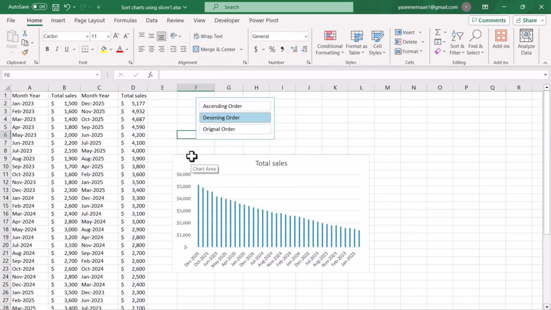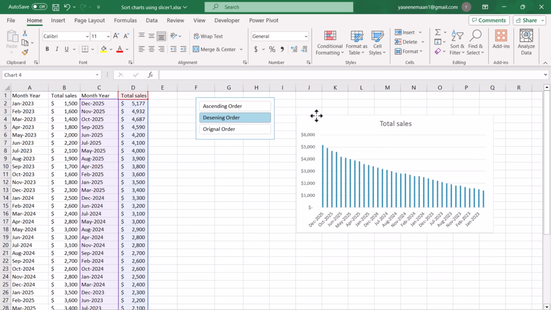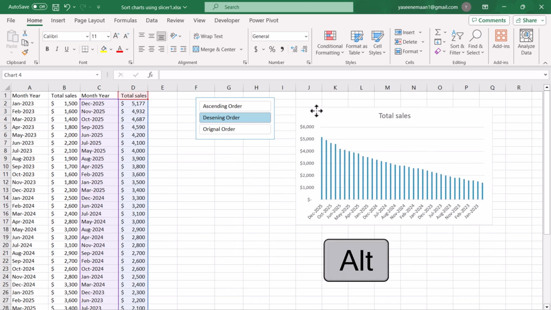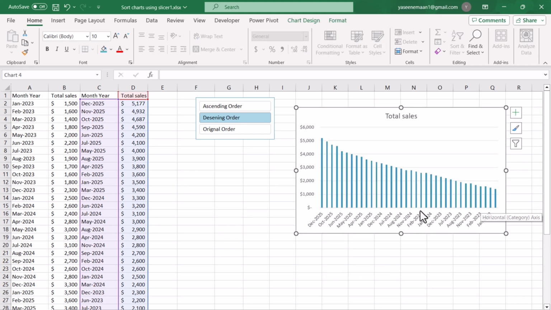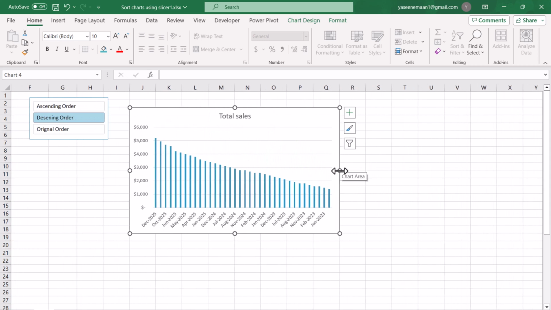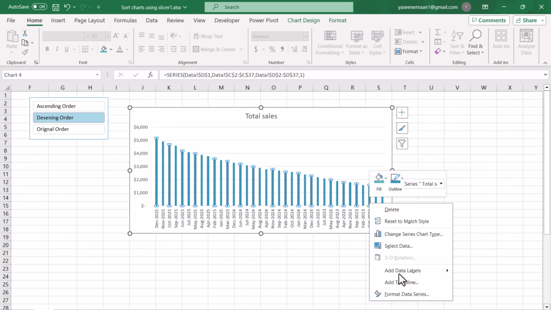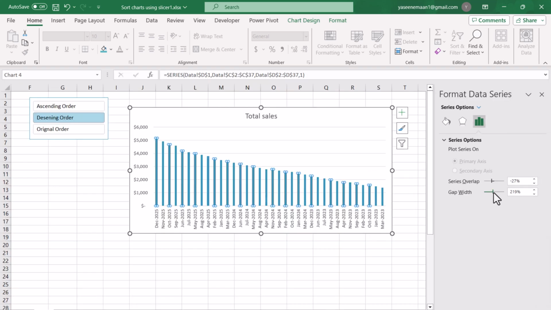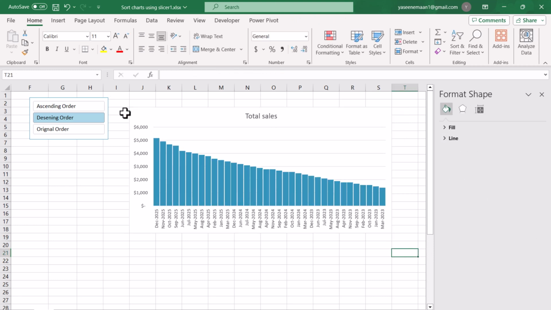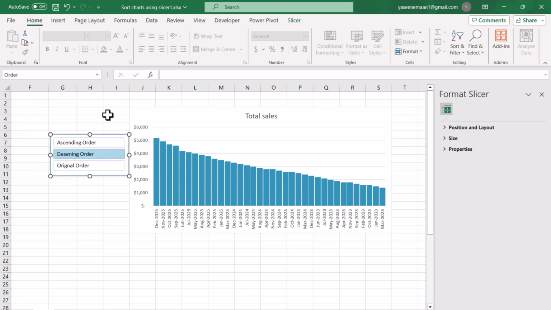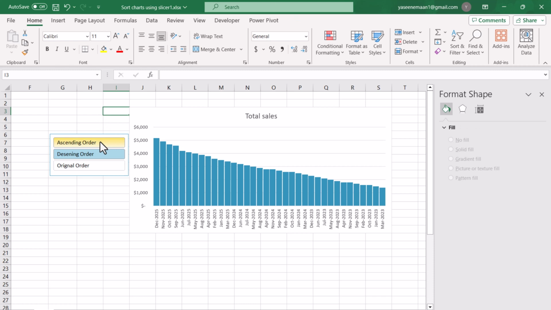Now we need to do a little bit of formatting. So I'm just going to select the chart and, let's say, hit the Alt key and move the chart. Now it's perfectly fit on the border of the rows and columns. The next thing, we need to increase the width of the column chart. I'm just going to increase the height of the chart. Click on the chart, right click, format data series and decrease the gap width to, let's say, 20 or 9, 10. This is up to you. So for example, I'm just going to select 10. I'm just going to move this slicer to here. Of course, you can do a little bit of formatting as per your need. But this is how we can create this useful chart with ascending order, descending order, and original order.